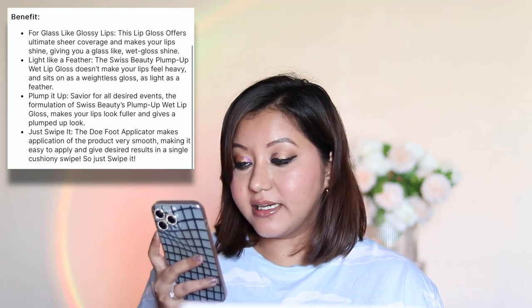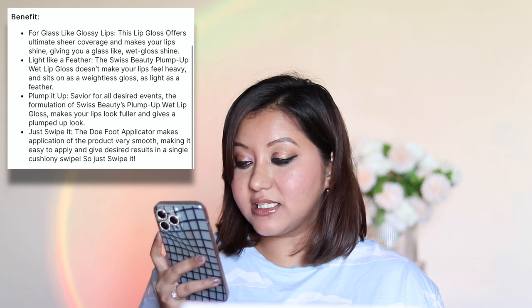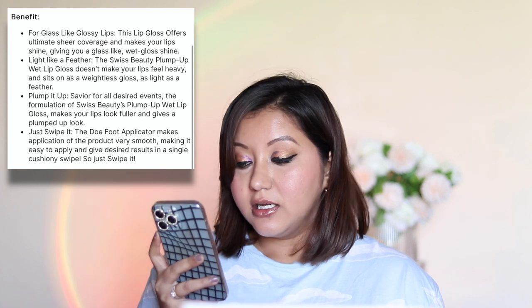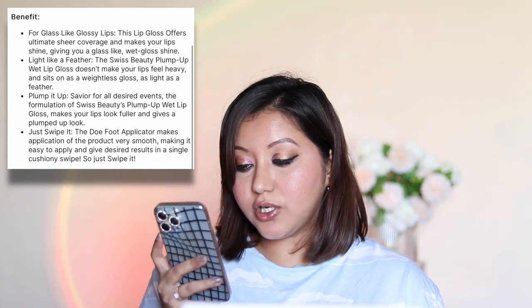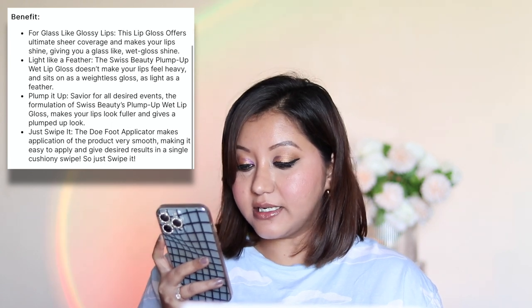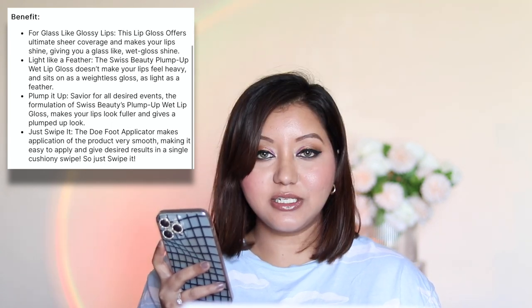Savior for all desired events, the formulation of Swiss Beauty's Plump Up Wet Lip Gloss makes your lips look fuller and gives a plumped up look. The doe-foot applicator makes application of the product very smooth, making it easy to apply and gives the desired result in a single cushiony swipe. So just swipe it up.